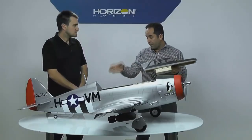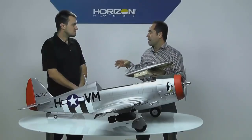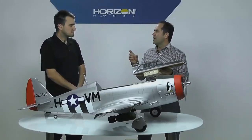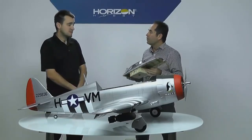The tail gear is fixed from the box, so it doesn't retract, but I have set it up so that for those that want to modify it and make it retractable, you can, without having to do any structural work. The mounts are in there to drop in what we have as an E-flite 15 size nose gear unit. You can put that in and have a retracting tail wheel if you want as well.